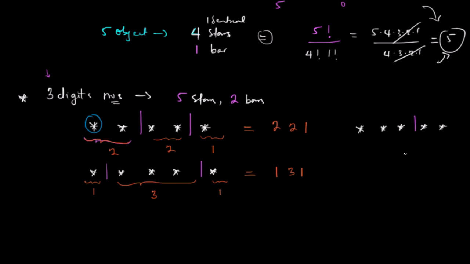So if the bar fills this position, if you made a mistake of filling the bar in this position, the number that this would represent is just going to be, so there's nothing here, so this is going to be 0. So you have 3 stars, this will be 3, and then you have 2 here. So what does this represent? It represents 0, 3, 2, and then 032 is the same thing as 32. But our aim is we want a 3-digit number. So that's to tell you that this bar here must not fill this position here. So in other words, all I'm trying to tell you is that in all our representations, the first position must always be fixed.